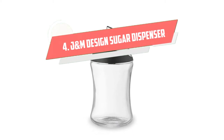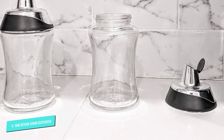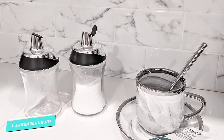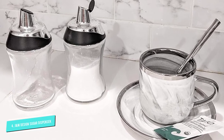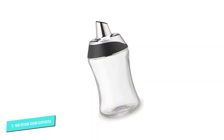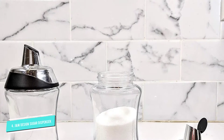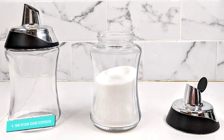Number 4: Jandem Design Sugar Dispenser and Shaker. Using the Jandem Design Sugar Dispenser is the best way to pour sugar on your coffee and tea. It comes in a very elegant design that makes it the missing perfect piece on your dining table. Most of all, it conveniently accommodates your immediate need for sugar at all times. Its body is made of high-quality BPA-free glass, which allows you to see the amount contained inside. Its chrome twist-off dispenser cap allows you easy access to refill it.